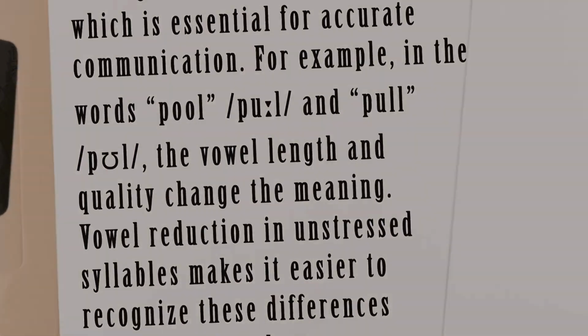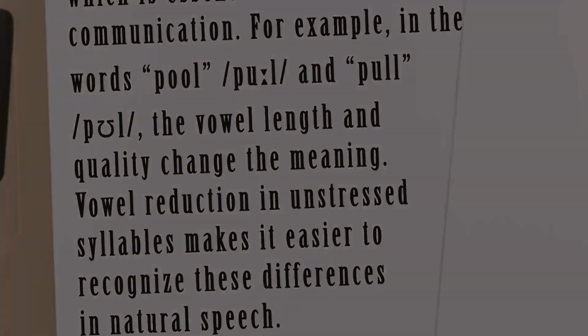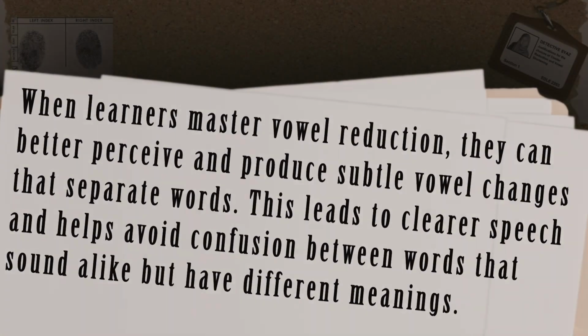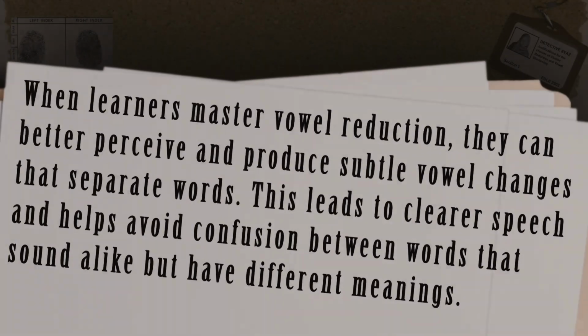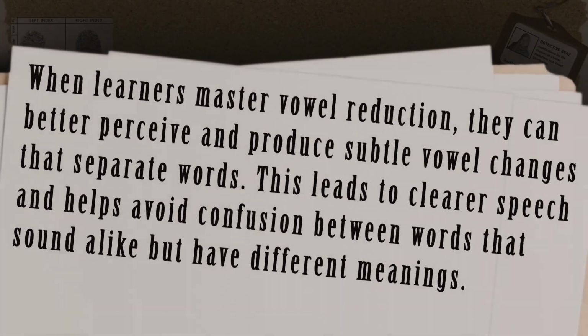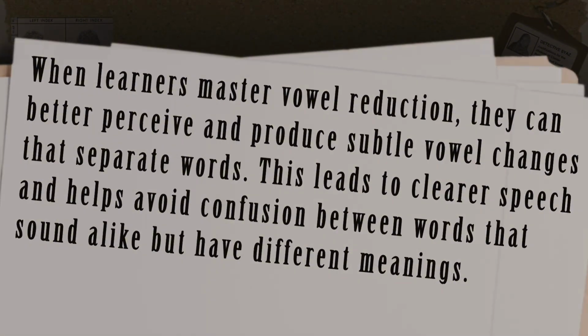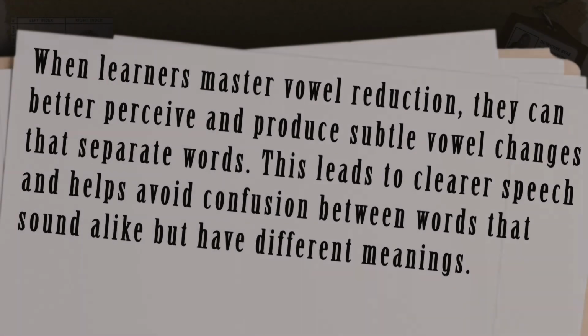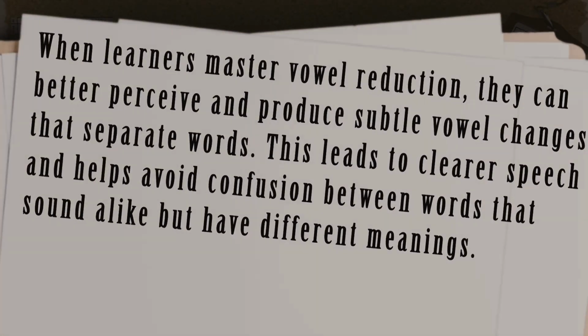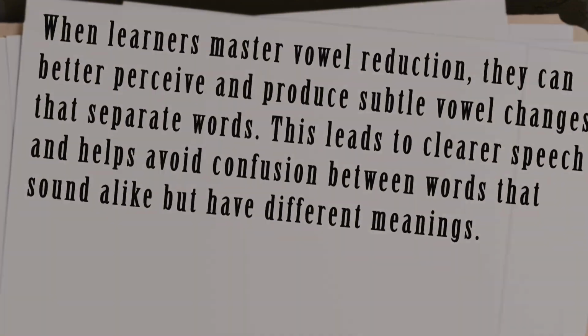Vowel reduction in unstressed syllables makes it easier to recognize these differences in natural speech. When learners master vowel reduction, they can better perceive and produce subtle vowel changes that separate words. This leads to clearer speech and helps avoid confusion between words that sound alike but have different meanings.